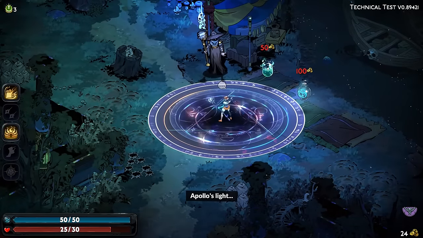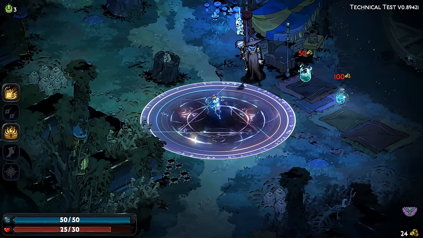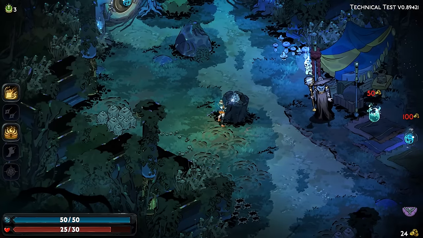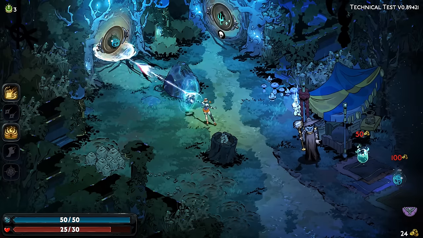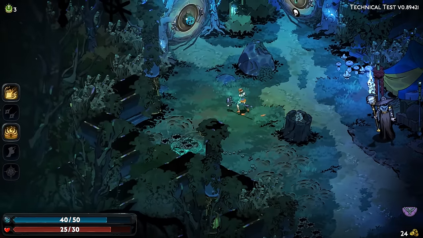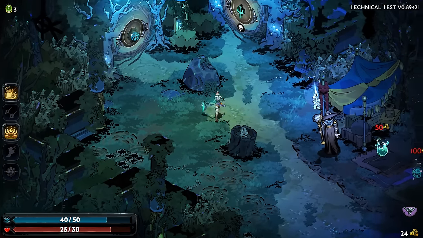Apollo's light. So I'm guessing this is the cast, but it doesn't seem to be consuming my mana or my magic meter down below. So I'm not sure what is triggering that. This is the cast. Alright, okay. If I charge it up, then I will use up some of the magic.